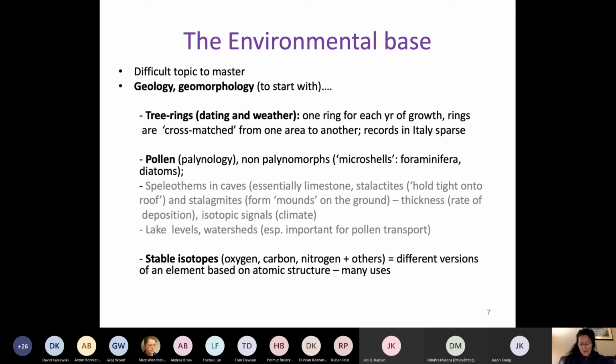I want to encourage all ancient historians and all archaeologists, if they haven't already, to negotiate with pollen studies because they're critical to understanding the greater questions of climate. And one of the problems we have at the moment is that there are a lot of pollen studies done quite a long time ago where the dating was poor or very few dates were taken. And now we have better methods, and we can even go back to older cores if we still have them and redate. I won't talk about speleothems, don't need to. I will talk a bit more about isotopes, mainly because we do talk about it, but I'm not sure how many people actually understand how it works.